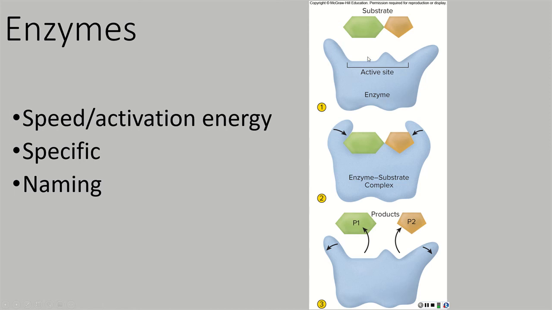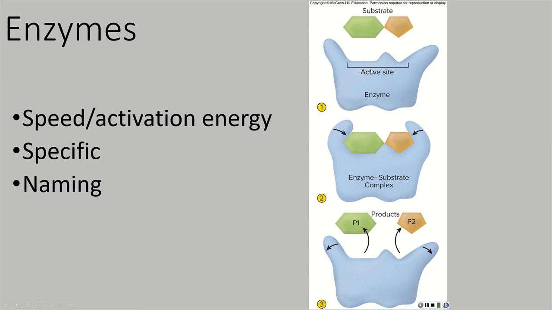And whatever fits into the active site is called the substrate. So the substrate here is going to fit into the active site of the enzyme, and the enzyme is going to break it apart. So let's see how shape works. The substrate is shaped so that it fits perfectly in the active site. This enzyme's active site is shaped in such a way that its substrate will fit into it perfectly, but other things will not fit.